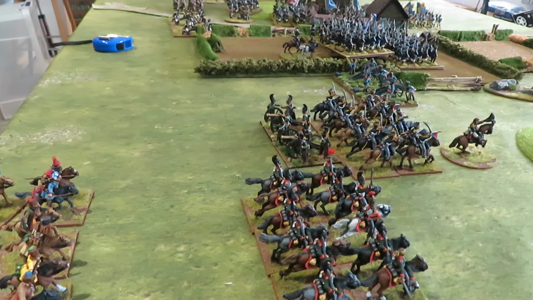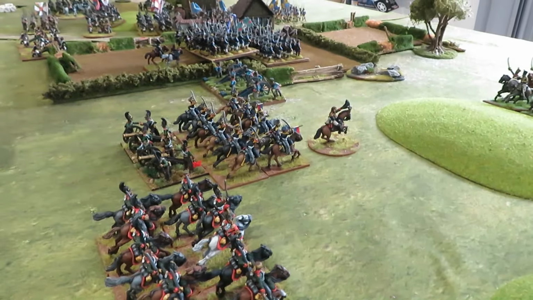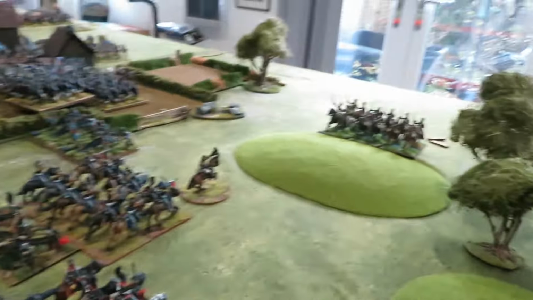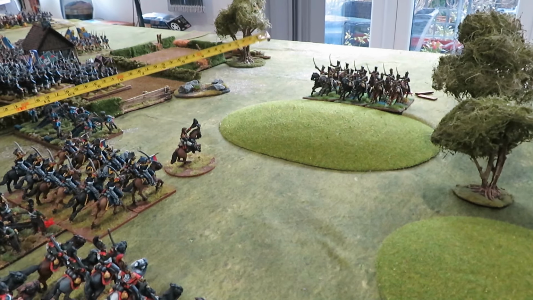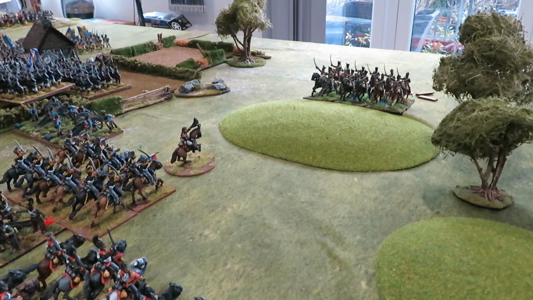Cavalry. Well, I think the cavalry can't see the French chasseurs because they're behind this hill. So I think they'll need two moves. One to come up to the top of the hill, and then because you have to have sight to charge, so they're going to need two moves. So I think these lancers are going to try, and they failed.